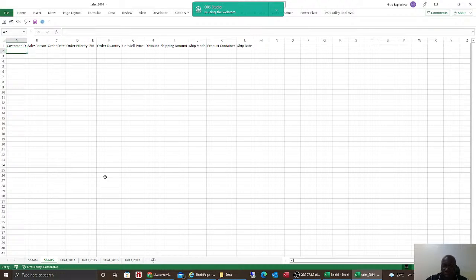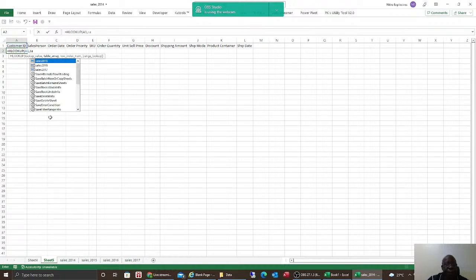So equal sign, HLOOKUP means horizontal lookup. It says it looks for a value in the top row of a table or array of values and returns the value in the same column from a row you specify. From a row you specify. So click lookup value. I'm saying look for customer ID, comma. The table array is the same, sales 2015, comma.